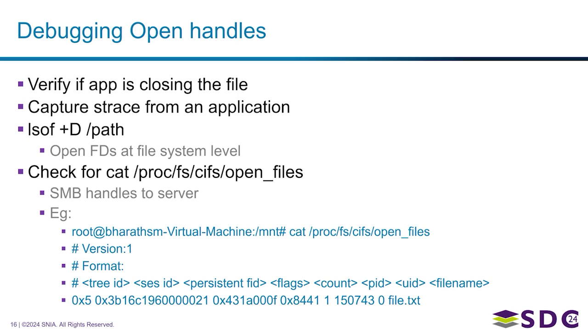Say we have a feature in the Linux client where we defer close. In that case, it stays for some time, but after that, it should go away. If it is not going away, then the client is holding some of the handles. If those two cases are not happening, then it would be a leak on the server.